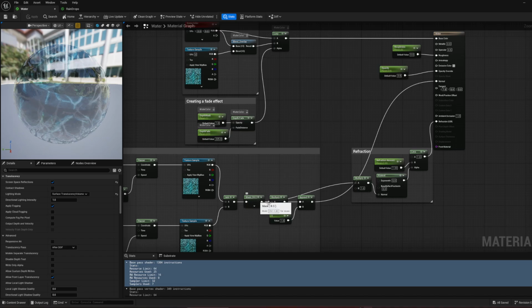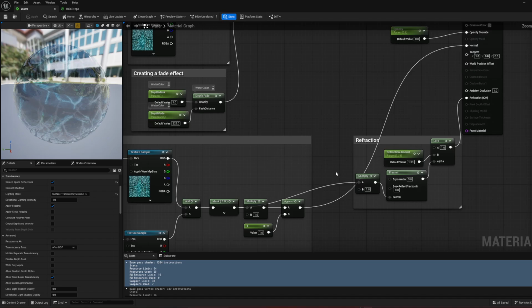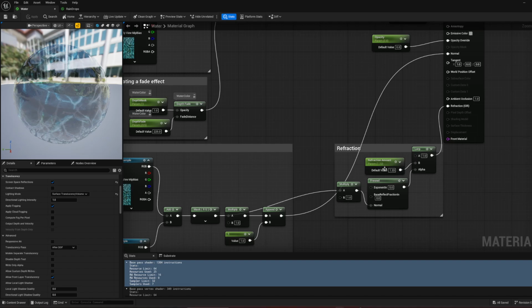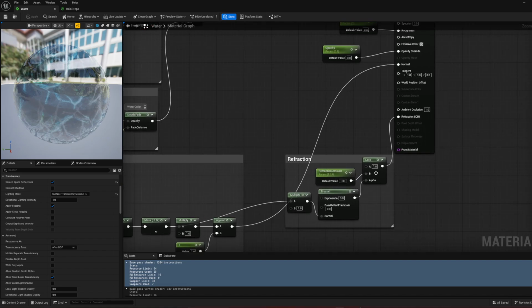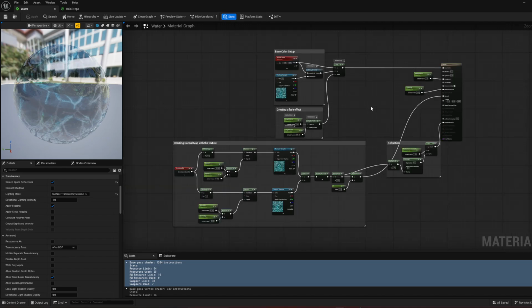We get the R and G mask from the texture sample or the normal, and then we add it as normal to the Fresnel effect. This Fresnel effect gives a glowy nature at the edges of the water where it interacts with solid substances. Then we have a constant refraction amount, and again we perform a lerp and give it to the refraction. So this water material consists mainly of four subsystems: the base color setup, the fading effect, the animated normal maps, and refraction.